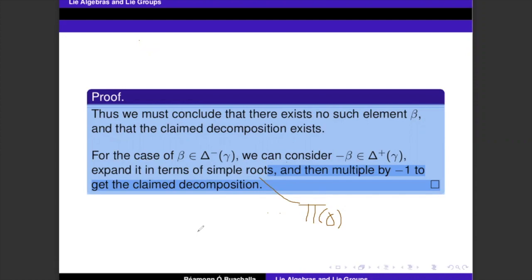So we've now basically shown that by taking this regular vector gamma, producing these positive and negative roots, and then defining the simple roots in the positive part to be those that can't be expressed as a sum of two other positive roots, we've produced something that satisfies half the requirements of a base. So let's go on and finish the job.